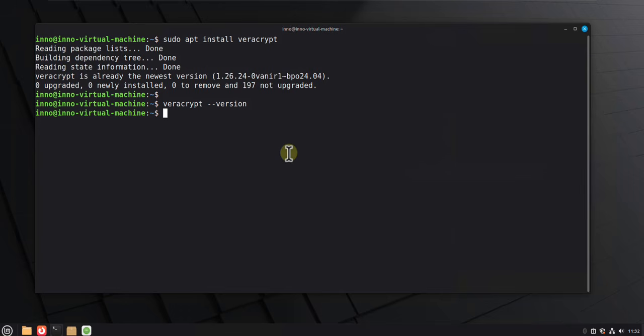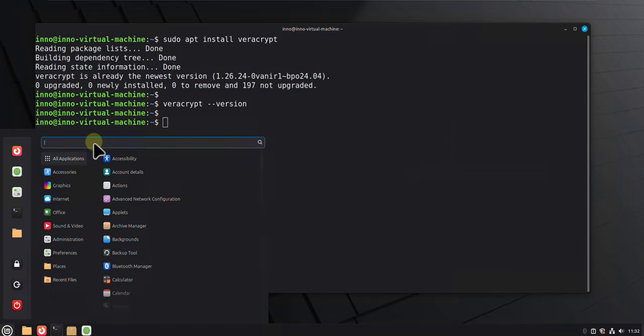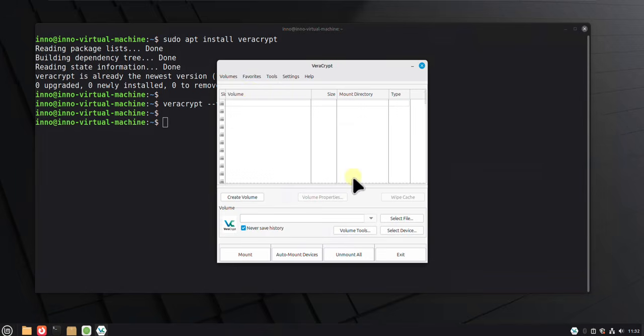Now, before you use VeraCrypt, it's recommended to restart the system for full integration, but you can go ahead and open it from the terminal, or we can search for VeraCrypt here, and there it is. So if you have folders and files that you want to protect using encryption, you'll need to create a volume.